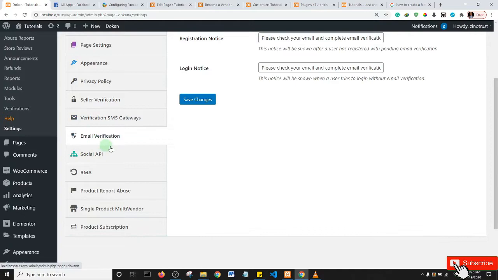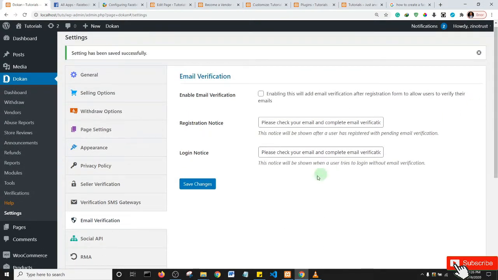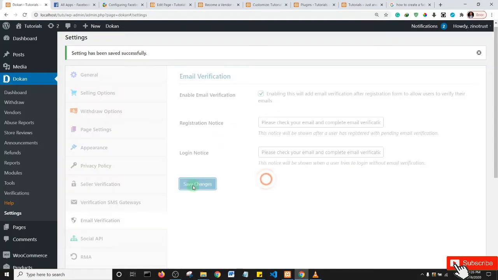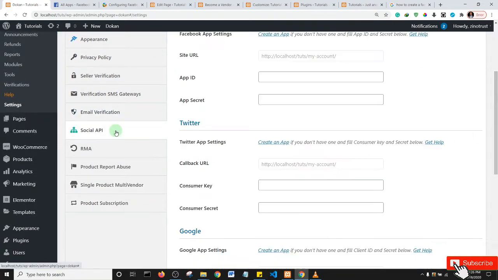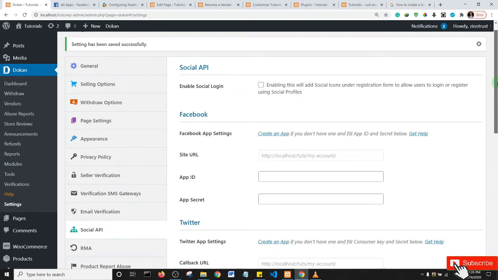Next is email verification. Of course, this is very important. You want to enable email verification for your vendors, so go ahead and click on this to enable email verification and save changes. Okay, so social API. Basically this social API is for logging in.